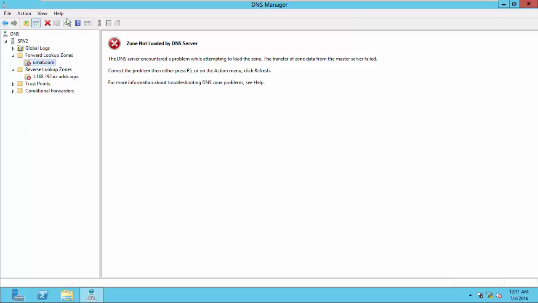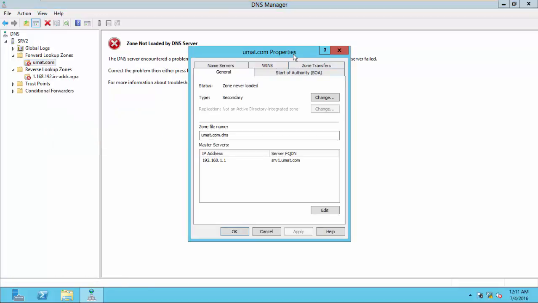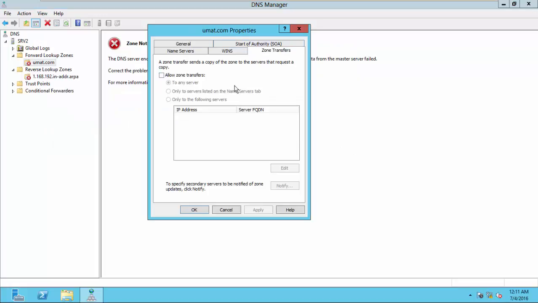Once you come here, you can also configure this zone over here to send update to your primary DNS server. So this is what I'm going to do. I'm going to right click on the zone name and go to properties, and then on the zone transfers tab, I'll check allow zone transfers to the following servers, and then I'll configure it to also send update to the primary DNS server.